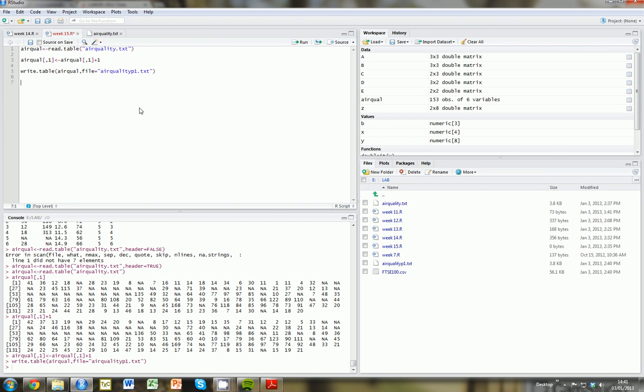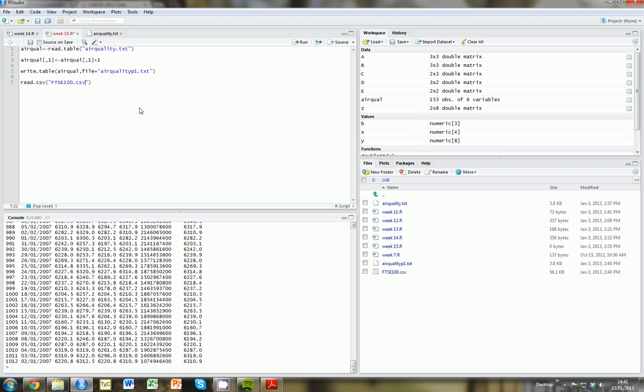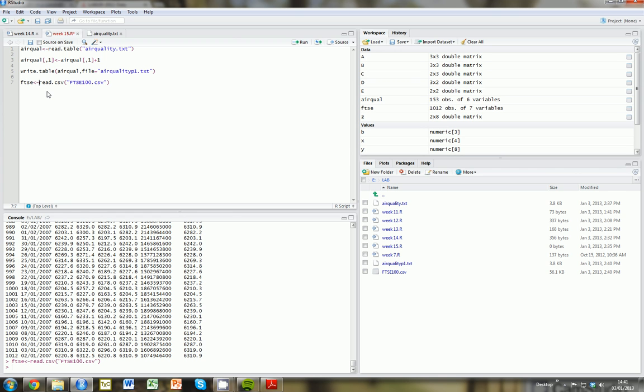It's a different command. It's read.csv instead of read.table. So now we're reading in w100.csv. And there it is. Again, we need to save that to a variable rather than just running it. So that saved those footsie values into the thing called footsie.